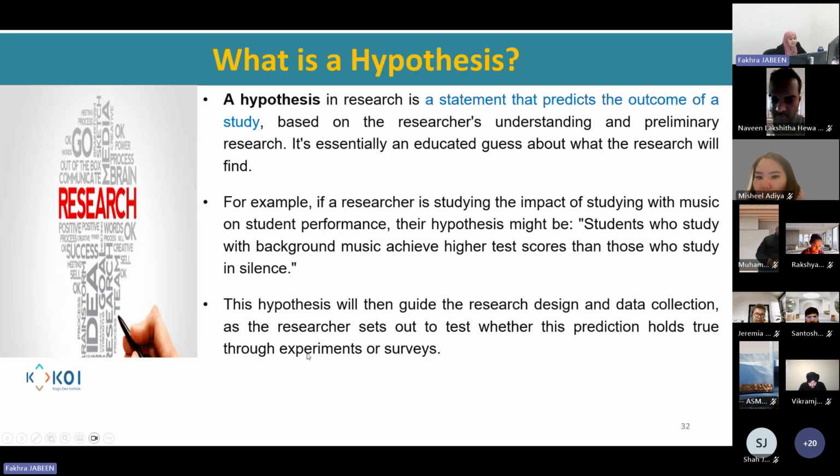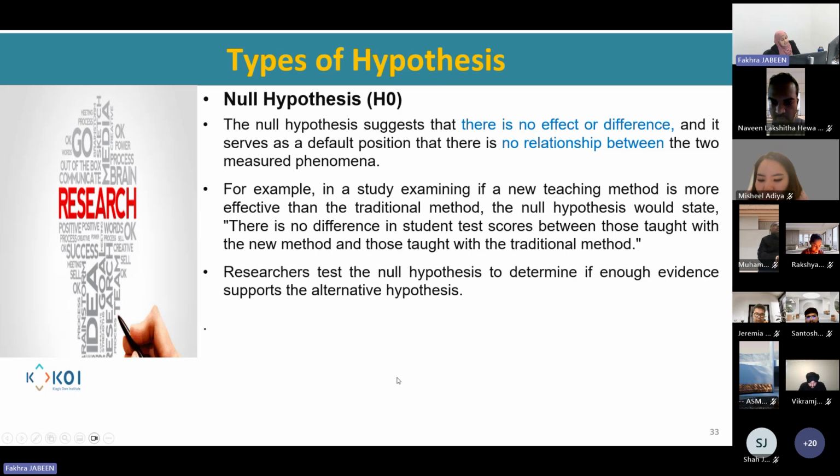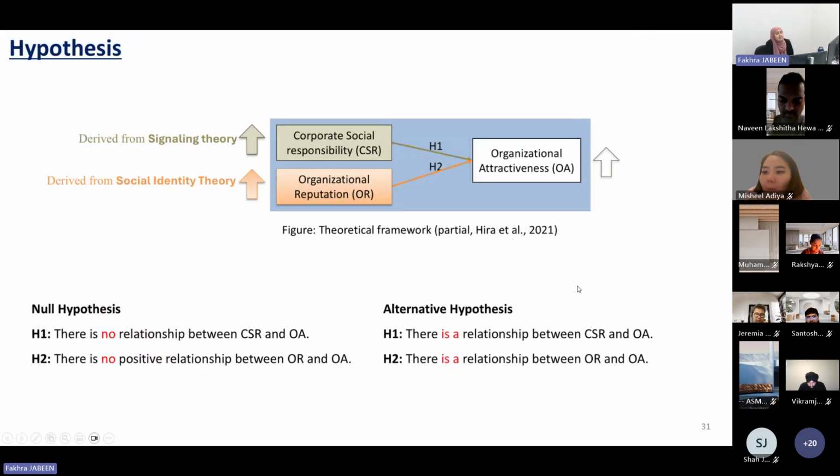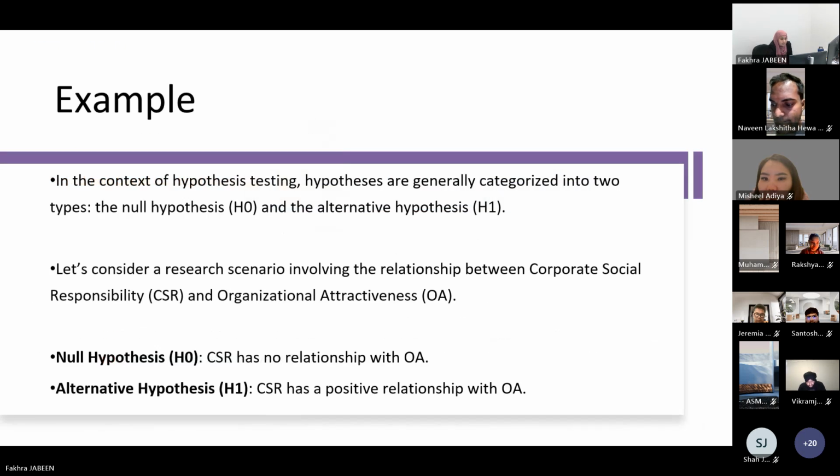Then we go ahead and find out the null hypothesis. We state that there's no relationship between the variables, and then we try to identify the factors that technically affect them. So the null hypothesis and then the alternative hypothesis. That's the basic scientific analysis structure: you determine the hypothesis, then you define the null hypothesis and the alternative hypothesis.